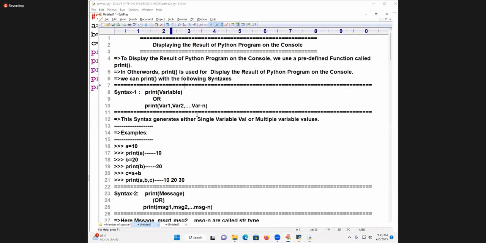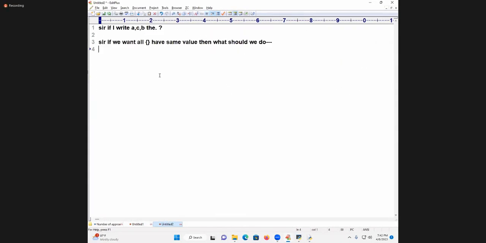Sir, if we want space in between, so that the output will look good, right, sir? What is that? Python you want?